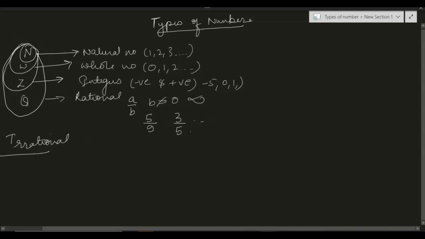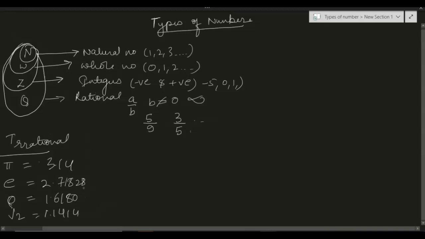After this, let us understand what are irrational numbers. Now, since we know a rational number can be expressed as a upon b, irrational numbers are the opposite of this, and the examples are pi, the value is 3.14 and it goes on. And the next is Euler's number, the value is 2.718, and again it is a never ending thing. And after this we have another example. You can understand, it is called the golden ratio. The value of this is 1.61, and it is again never ending. And again root 2 also.